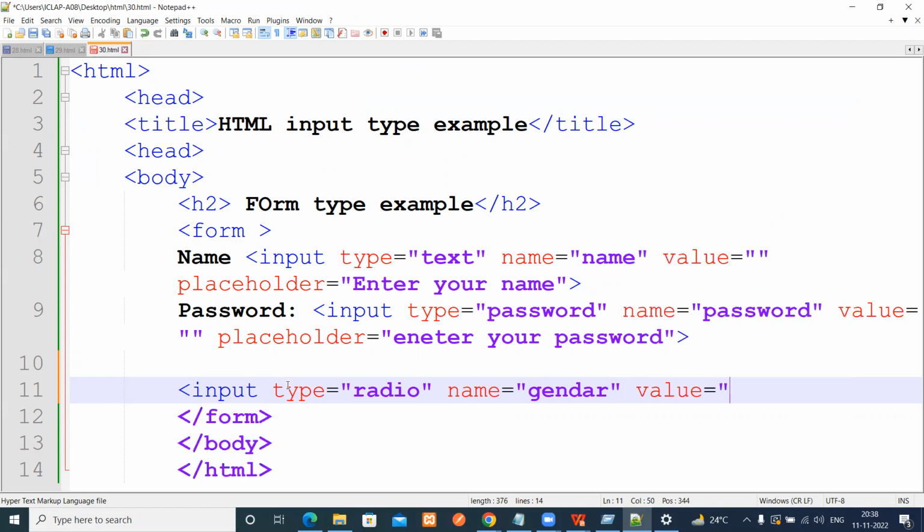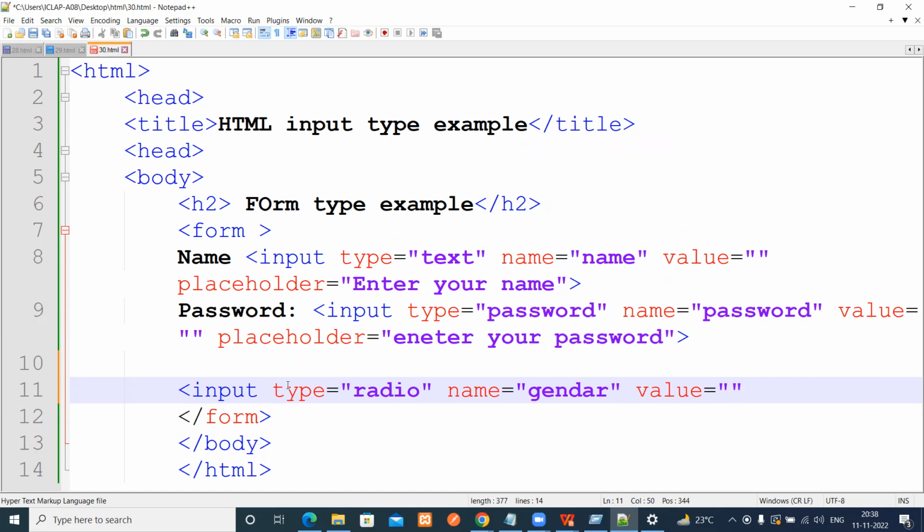We have to enter a value for checkboxes, radio buttons, and select boxes, because we are choosing from that list of values. We are choosing only one value here, so we are not entering any text; we are choosing from the list.